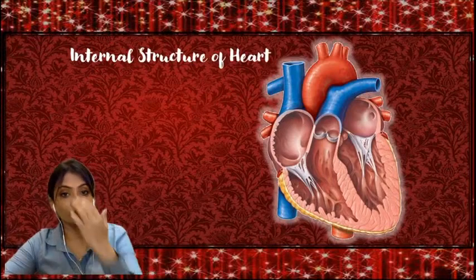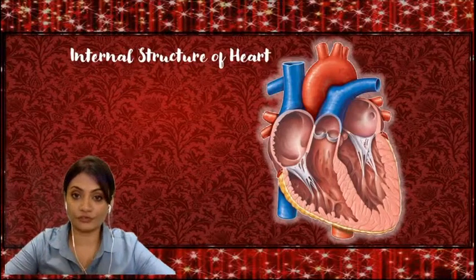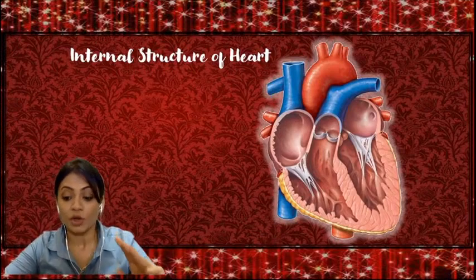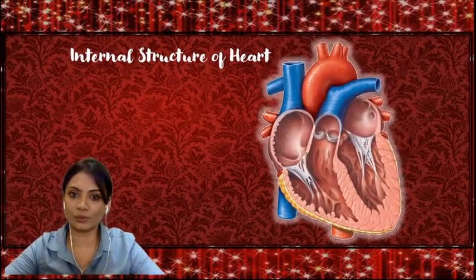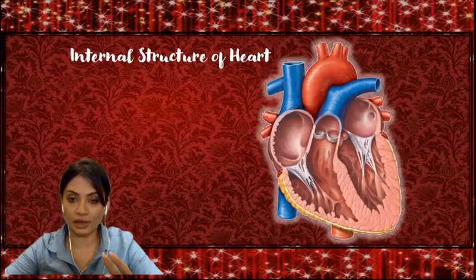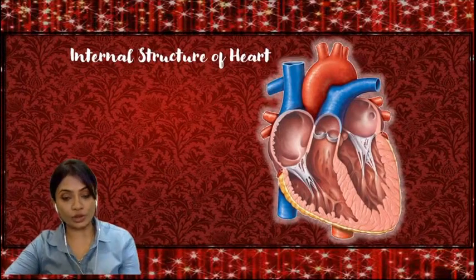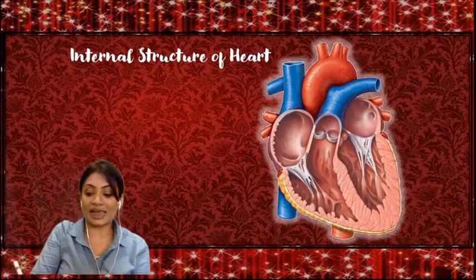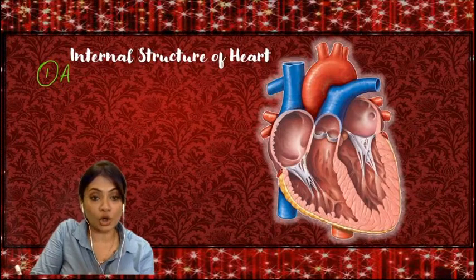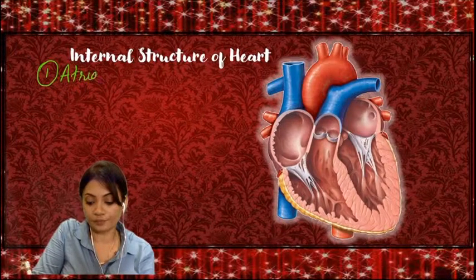Now, we began yesterday with the internal surface of the heart, right? I also told you that while studying the internal surface, we're going to be dividing this whole topic into 3 parts. Which are those 3 parts? This is what we need to remember. First, in the internal surface of the heart, the very first topic we are going to be learning about is the atria. So we're going to begin our answer talking about the atria.